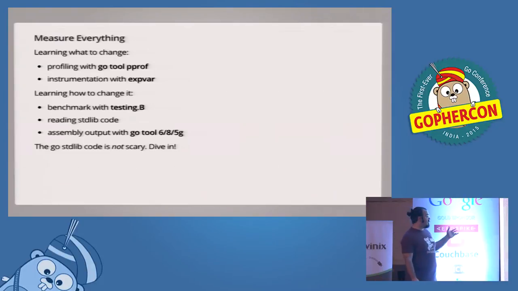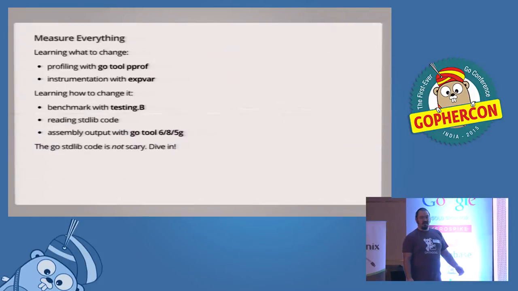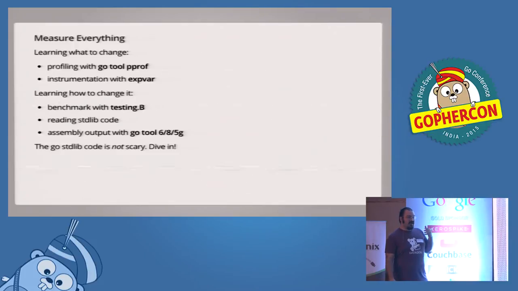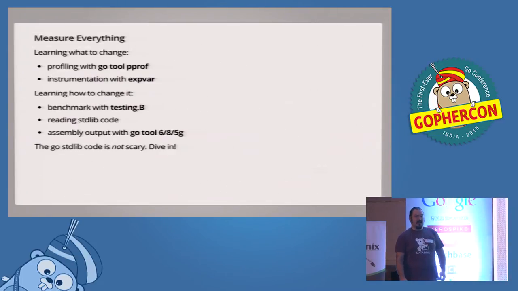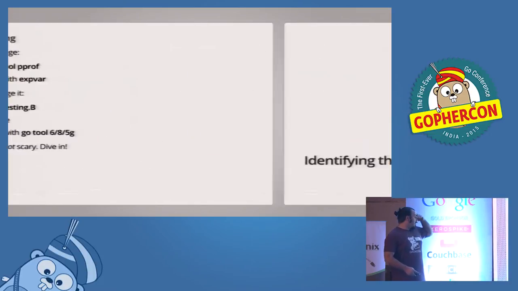If there's one thing to remember from this talk, it's this slide and its title: measure everything. You want to use science, not guessing — not magic. You want to know exactly what your code is doing and actually learn why. Reading the code, outputting assembly — even if you don't know assembly, take a look at it; you can reverse-engineer what the compiler is doing. The Go standard library and runtime package aren't scary, and as of 1.4 it's all in Go, so just look at it.